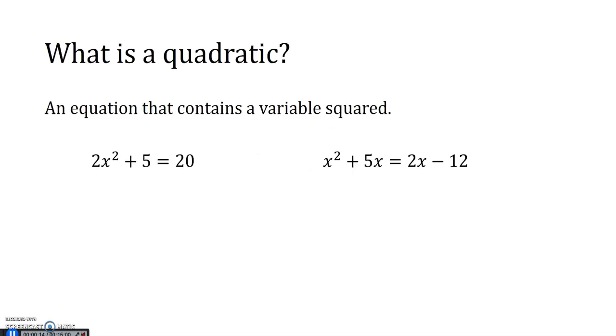First, you have to know what a quadratic is. A quadratic is simply an equation that has a squared variable in it. So in this case, we have an x squared. Here we have an x squared, and we also have just a plain x, or an x to a power of 1. We'll talk about how to deal with these two different situations in a minute.